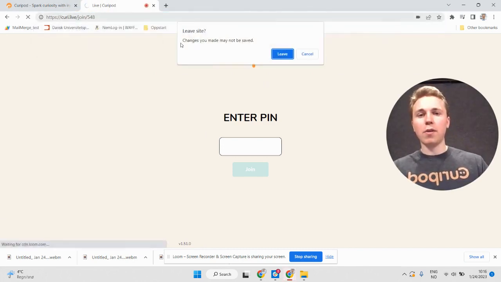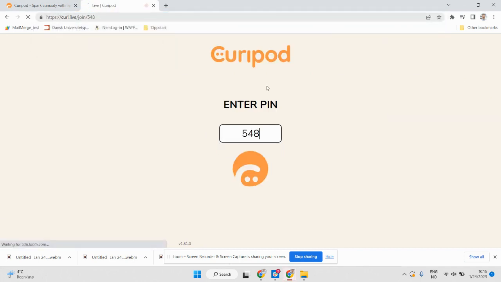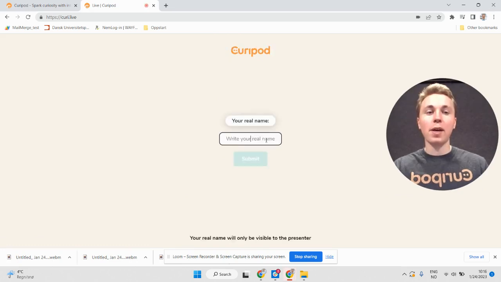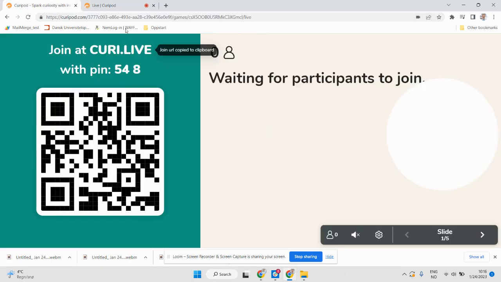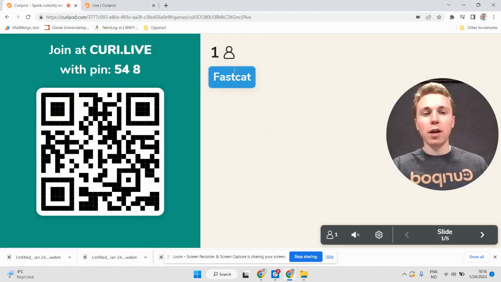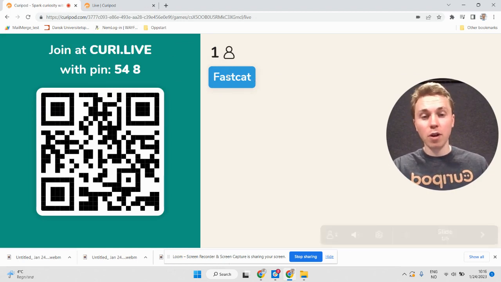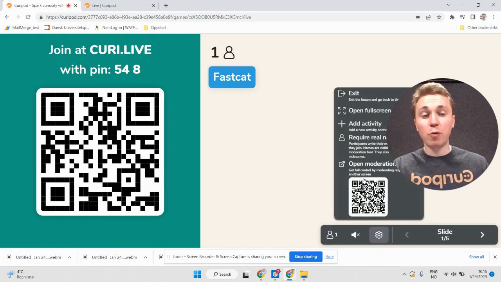So I'll go there. As you see, I switched tab and now I'm in the student's point of view. As a student, I'll enter my name. And you see here that I get, now I'm back in the teacher's point of view, this randomized nickname. This we do to make students feel safe, and I think it's a lot of fun. But you as a teacher can always check the real names by opening the moderation tool. I'll make another video about how the moderation tool works. So I'm good to go.